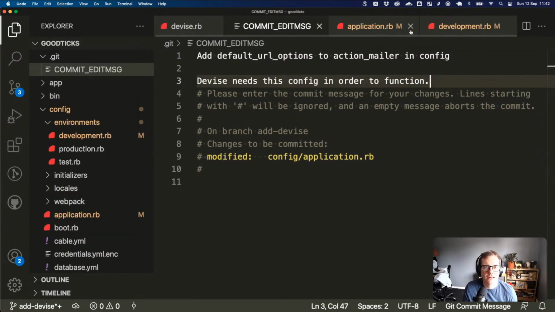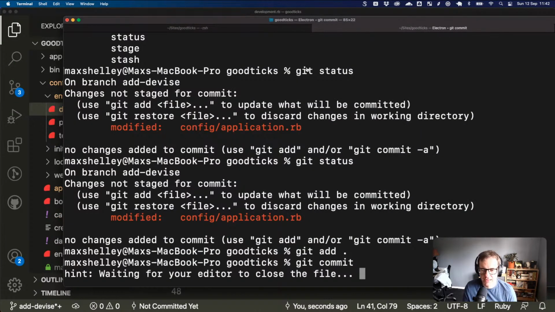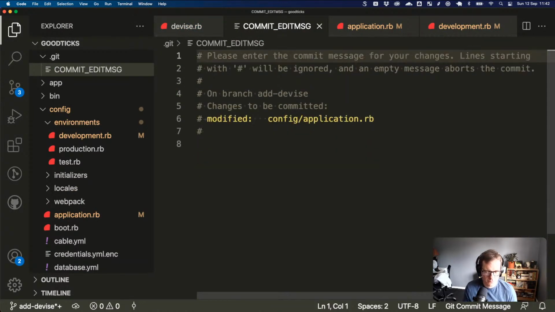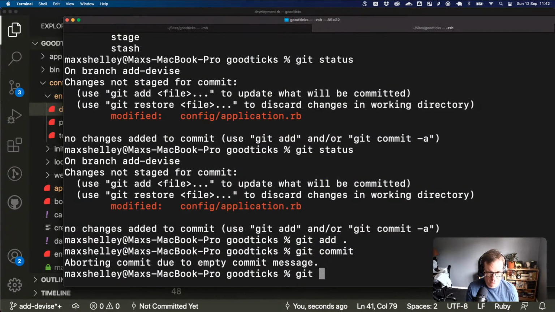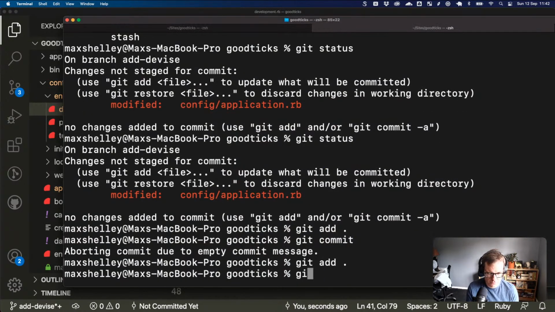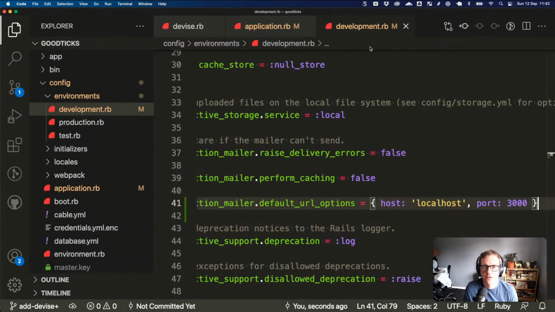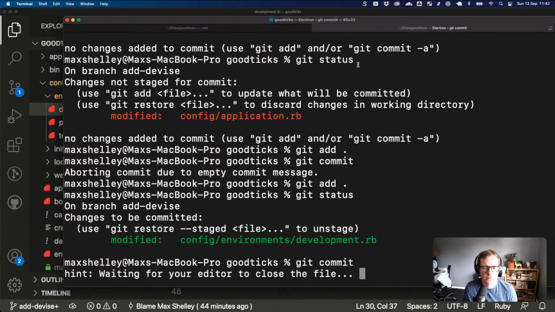Oh, I was mid commit and I've just changed that. I can't remember what that now does. Oh, well, I can just bail out the commit. So we just want to commit that.